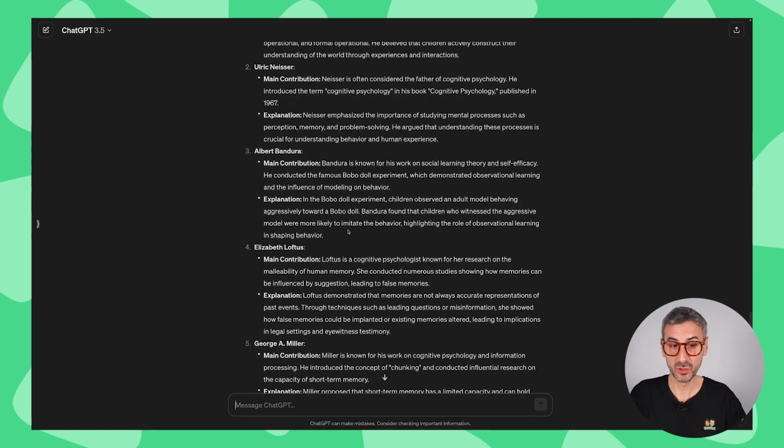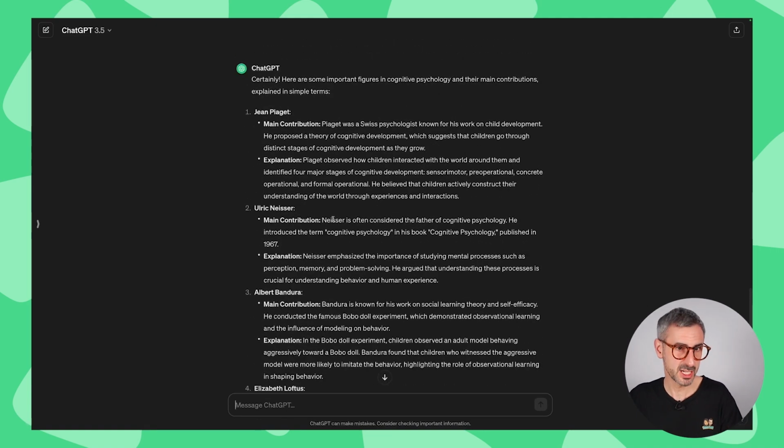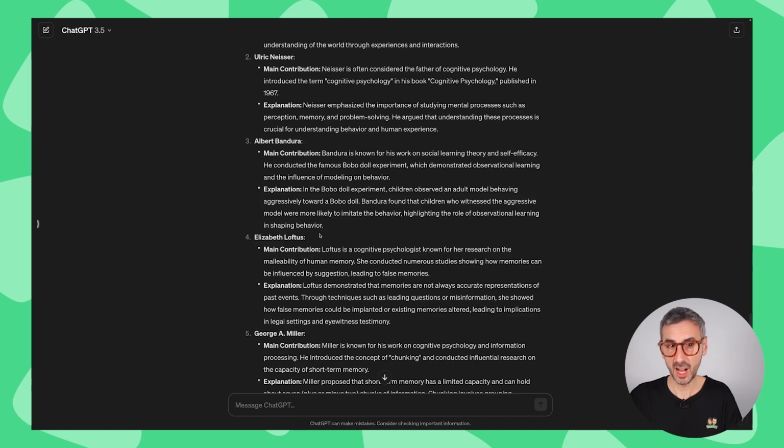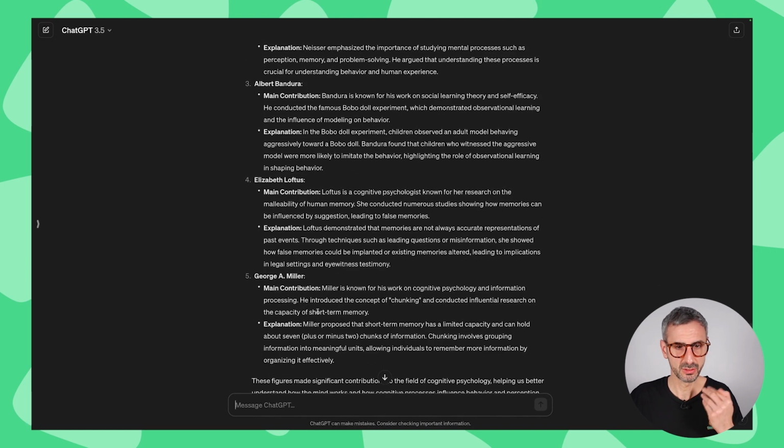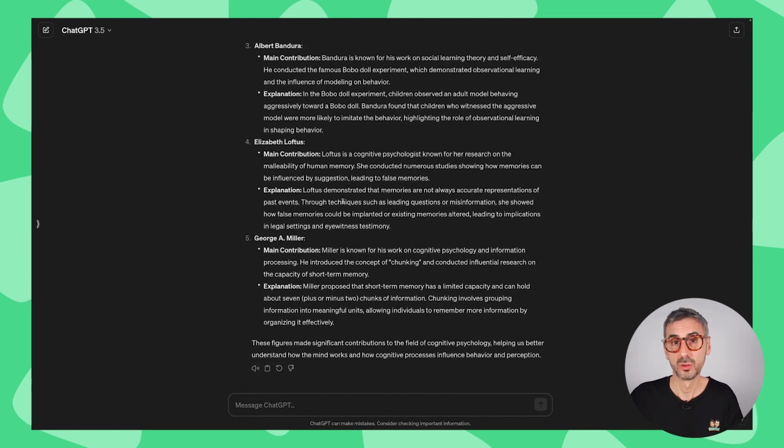To be honest, I don't know many. I heard about Piaget first, but the other ones, Elizabeth Loftus, George A. Miller, I don't know about these psychologists. So this is a good way for me to discover them. I could then maybe type their name into Wikipedia to learn some more, to go even deeper down the rabbit hole of cognitive psychology. But at least these few answers here gave me some leads to follow.